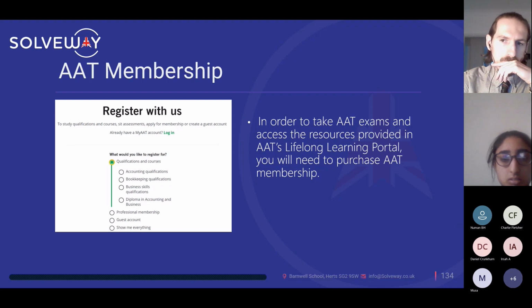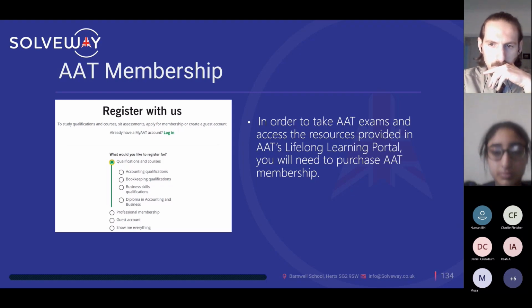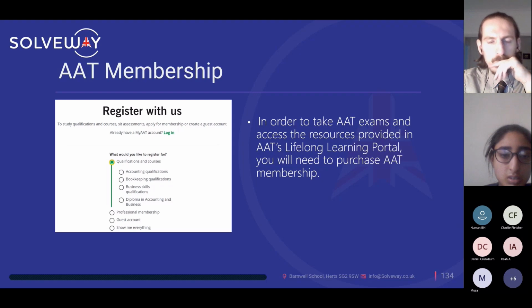Other important things. So for all the AAT people, and this is always a little bit of a bone of contention, don't worry, because everyone forgets. Your work coaches will remember as well. In order to be able to take exams, you have to be a member. We are not allowed to pay for your membership. Your employer will pay for your membership. Any employer that's had an AAT apprentice before knows this.